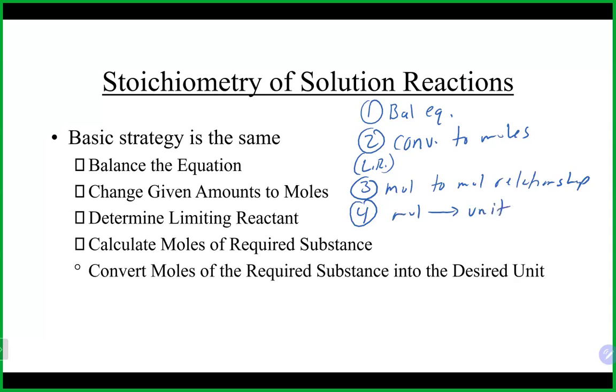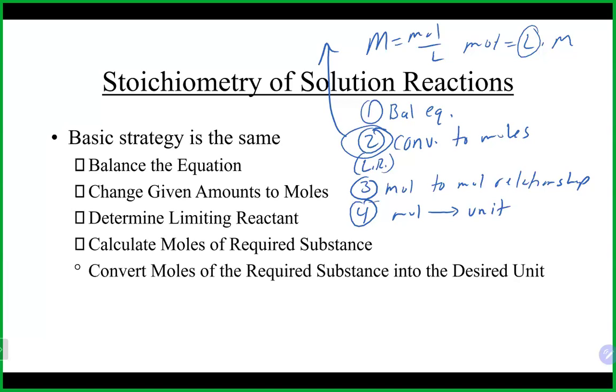So very much like gas stoichiometry, with solution stoichiometry we kind of get the moles a lot of times in step number 2 from using our molarity equation. And here our moles would be liters times molarity. And for sure, you want it definitely in liters in this case. You also can, in a solution stoichiometry, have a regular one where you use grams to moles like normal and the molar mass as well.